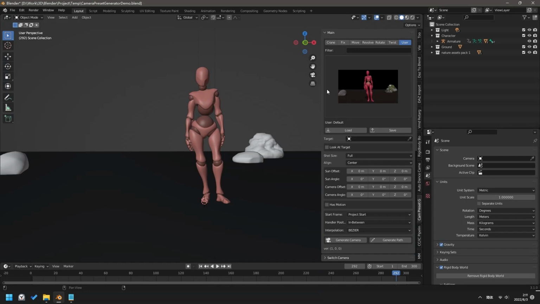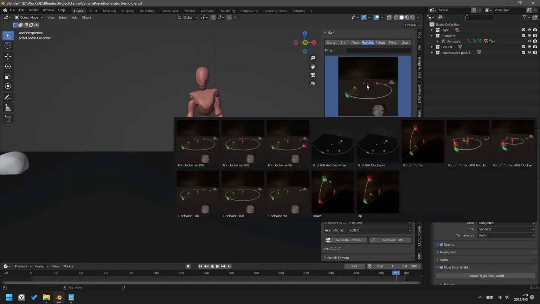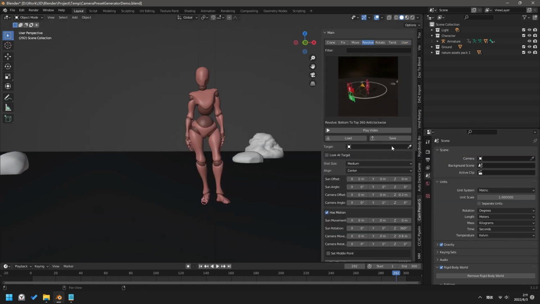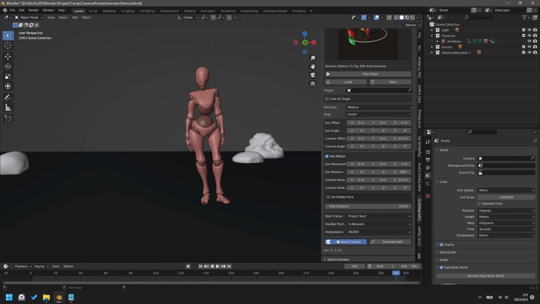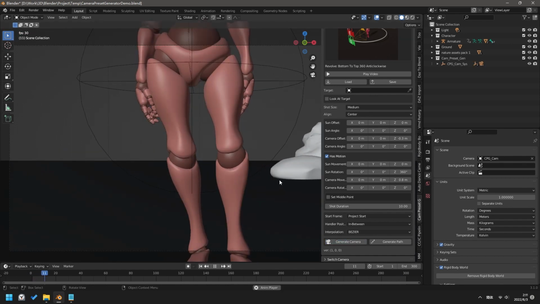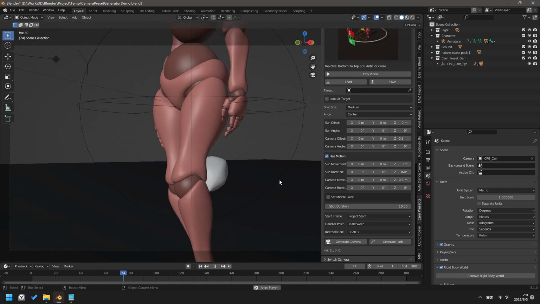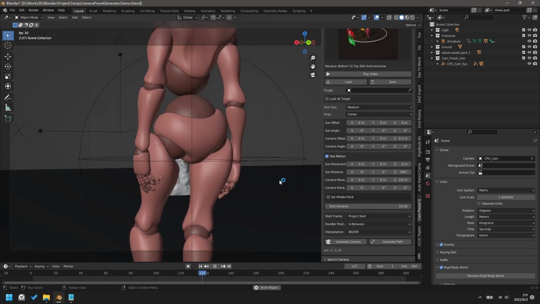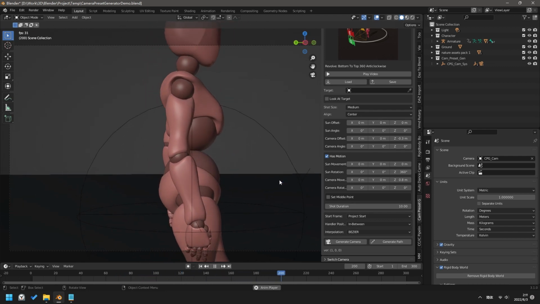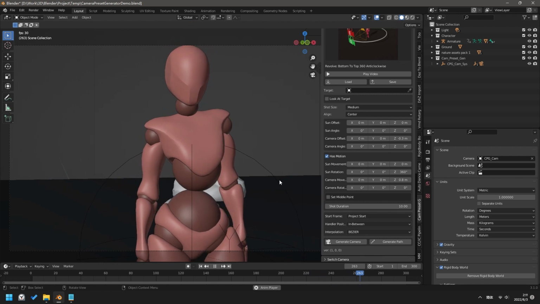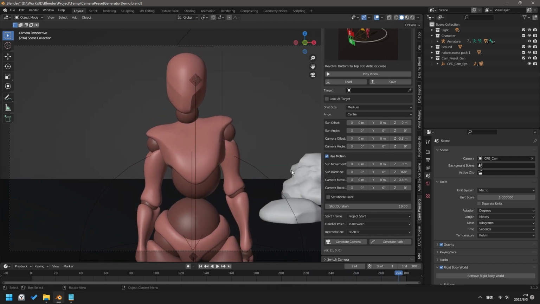Hi, today let me introduce you to a handy Blender camera add-in. Basically, you can just pick a preset, then import the camera you want. After we click the Generate Camera button, a camera system is generated with the motion we selected. In this shot, the camera rotates 360 degrees from bottom to head.